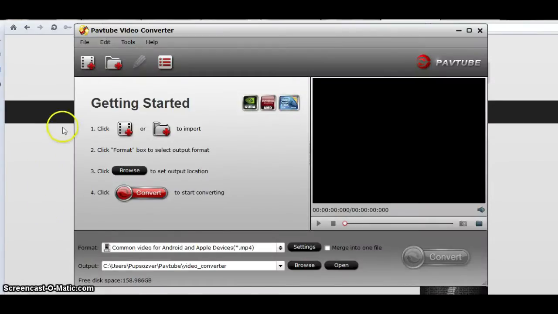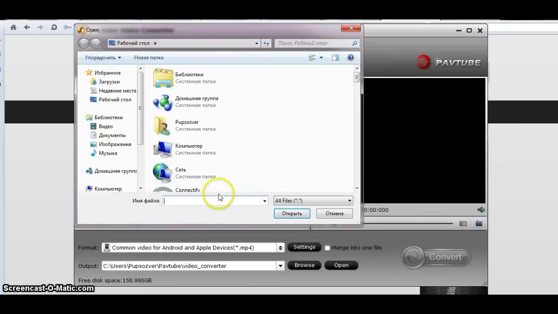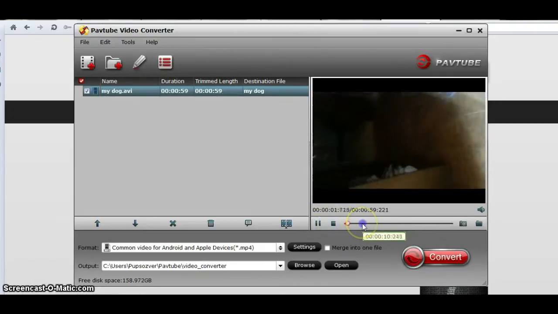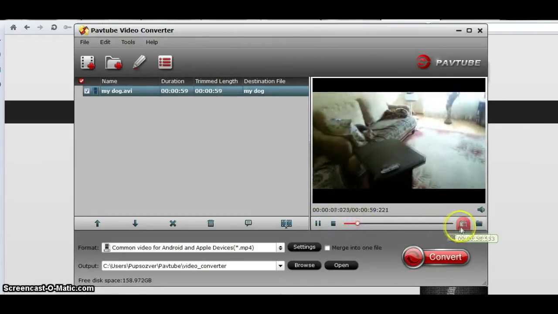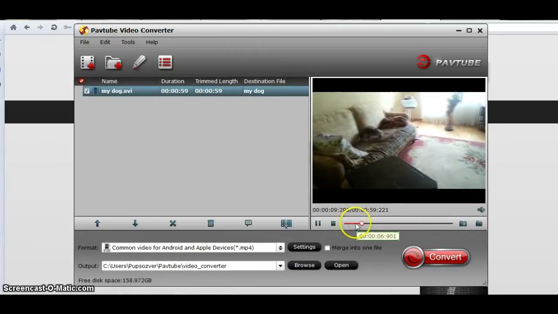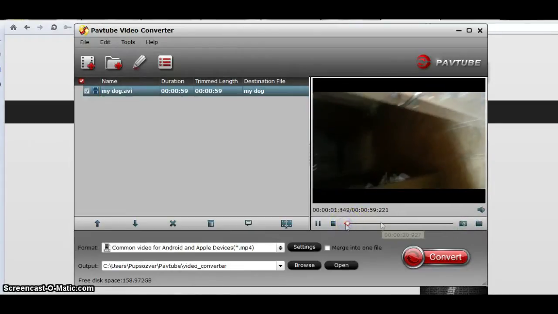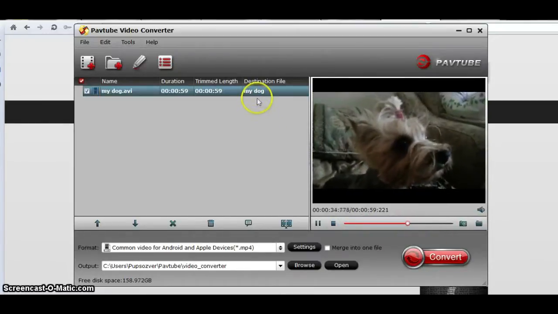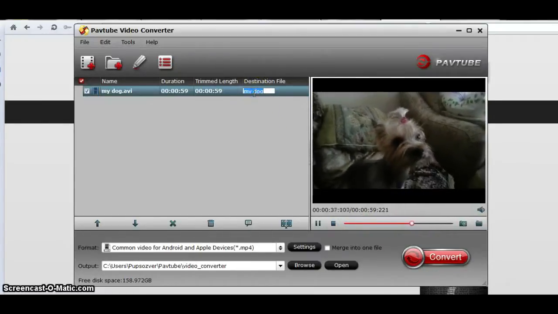So many words. Let's practice. I want to show you how to make your own funny video, having only a camera, a dog, and Pavtube Video Converter. After launching the program, I click the button Add Video. Then I want to preview my video and take a snapshot. As for me, I think that I should get rid of that vertical part of the video. I need more brightness and new sound, and of course to convert this video. This is the main feature of any video converter.